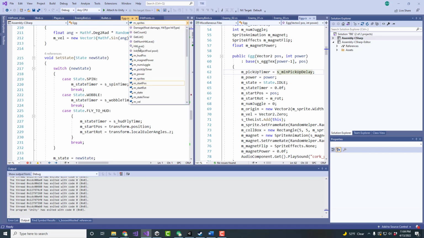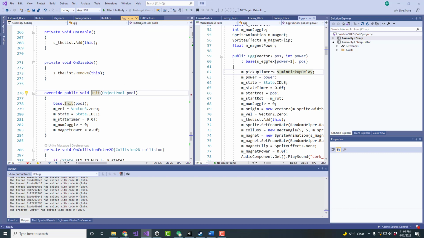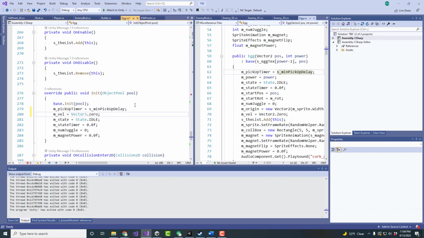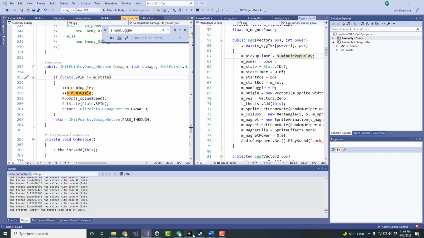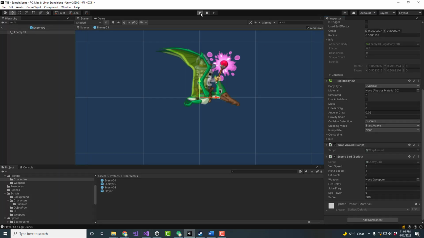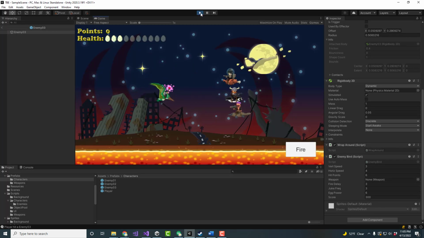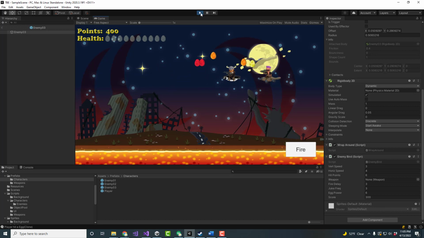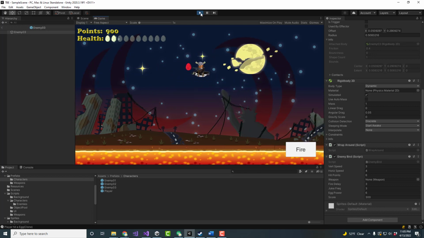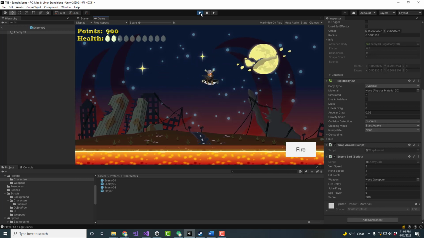Search it. Init. Yes. That needs to go in there. Power we did. Idle. State timer we did. Now is there a pickup delay on the eggs? Yep, that works.